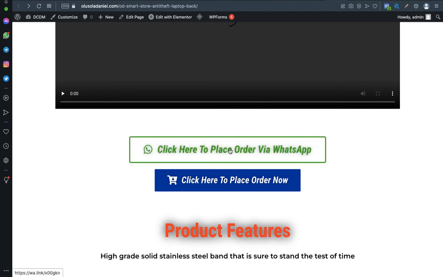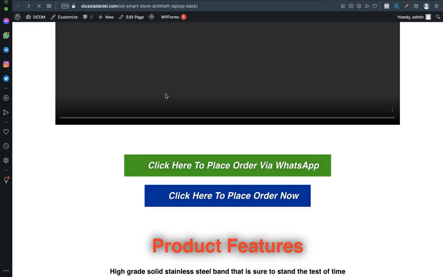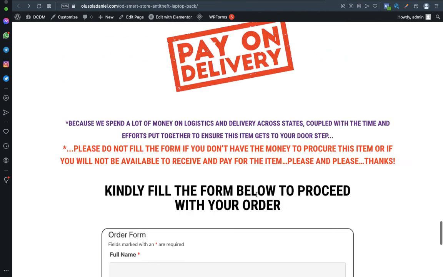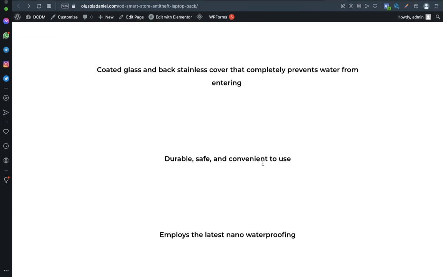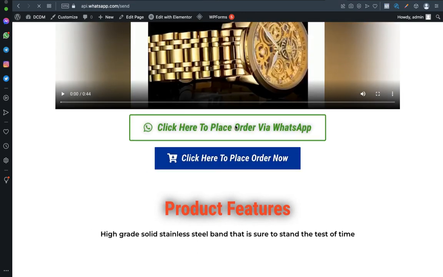Before you know it, Facebook will start recording events on your landing page, on your website. So click on this as well. Let me click on the WhatsApp button once more. As you can see, you can click on it like 5 to 10 times, but I've done it like 3 to 4 times now.